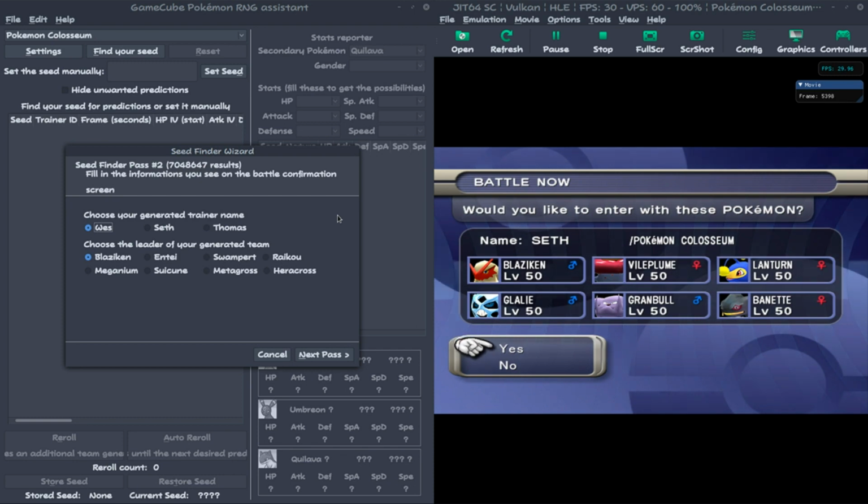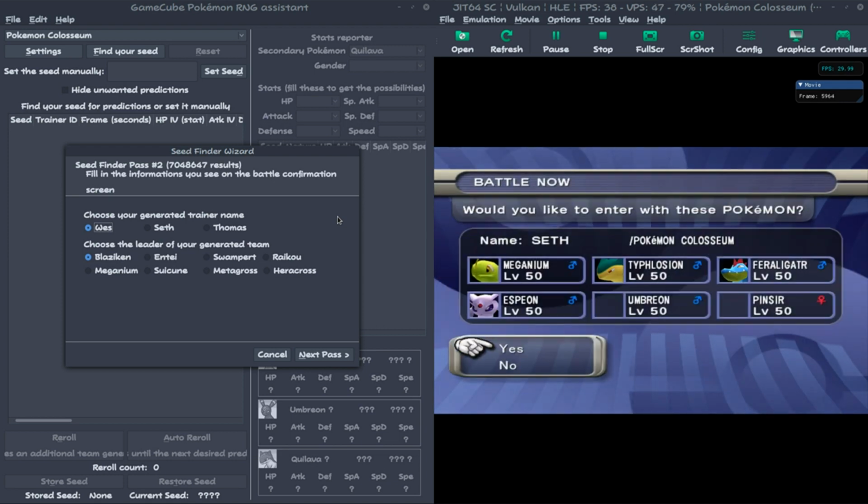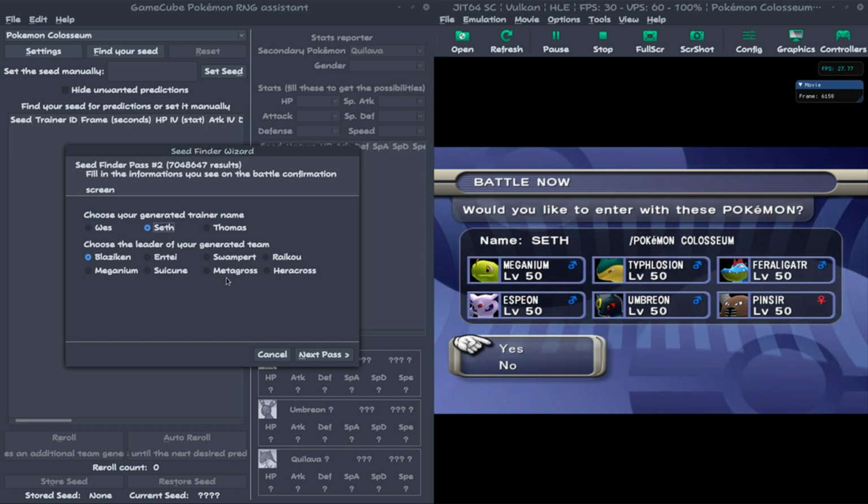And for each of these paths, what you want to do is back out. Never accept it, by the way. If you accept this, you have to soft reset because it breaks everything. Same if you go back to the main menu, it breaks everything. So just be careful. So you will go back, select Ultimate again, and then you see a new thing. So you select it here, Set, and where is it? Meganium. Okay. This one is going to be slightly longer, but you're going to see it's going to be pretty fast.